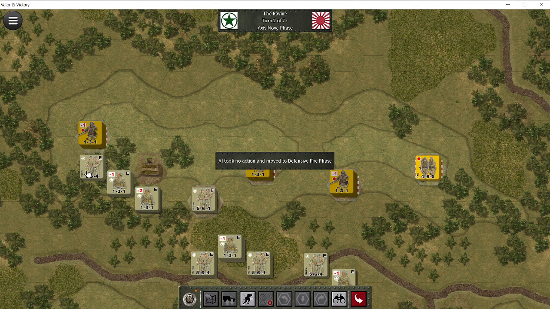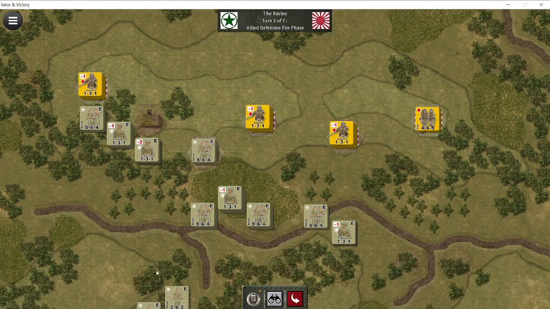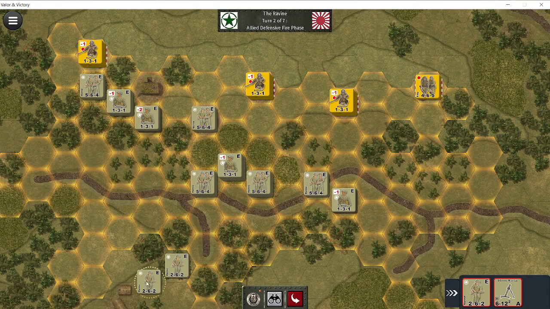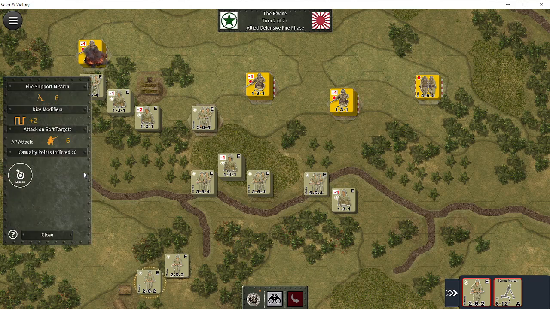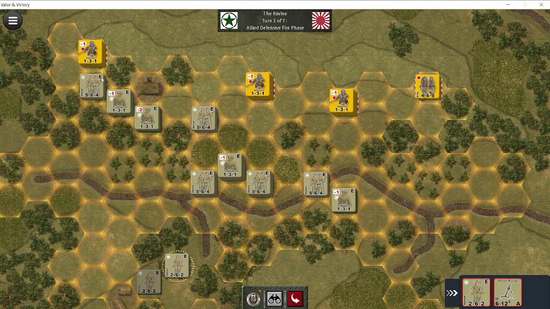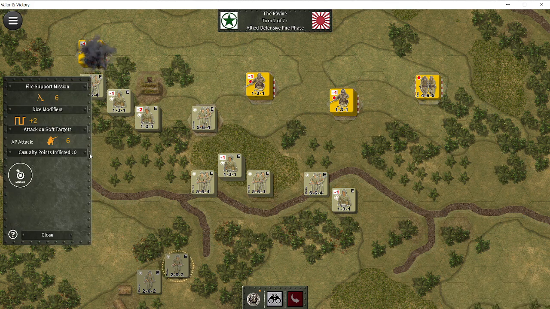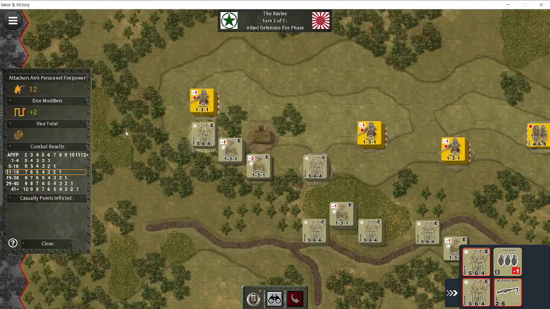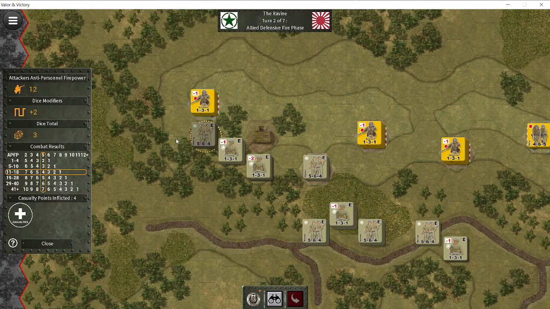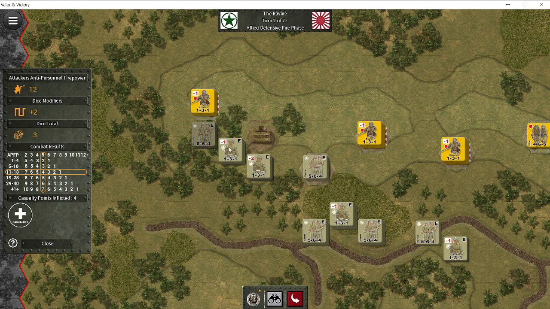Okay, defensive fire phase. Yes, I know. Okay, let's get our mortars going first. Come on. There we go. Rats. Yes! That's what I'm talking about. Not huge, but some damage.